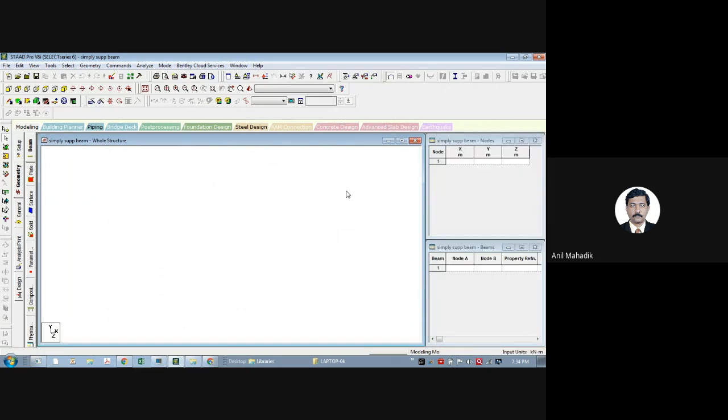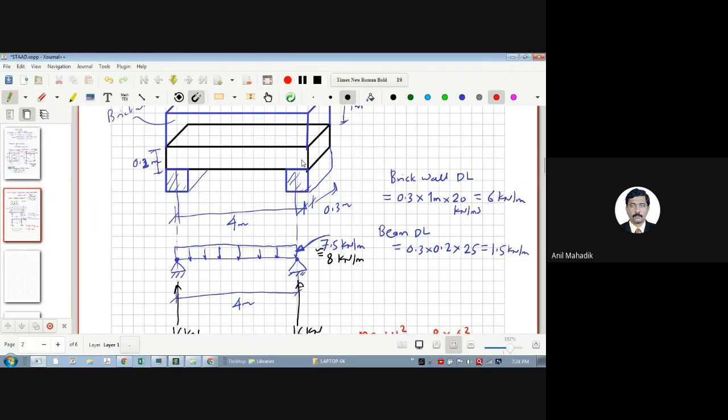Now what is required for modeling? Geometry. What do we need for geometry? We already discussed drawing a beam like this. This is your real structure. You want 2 points, correct? Yes, sir. Any point you can define in space. How can you define a point in space? With XYZ coordinates. So we require the coordinates of the points, correct?